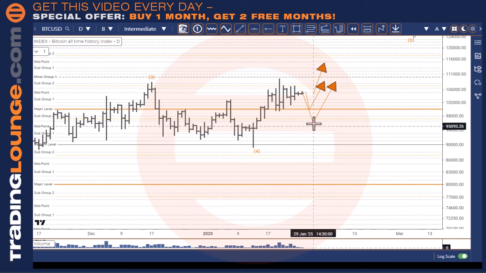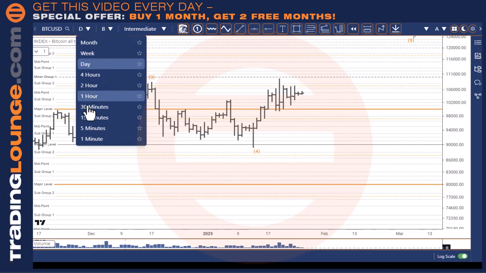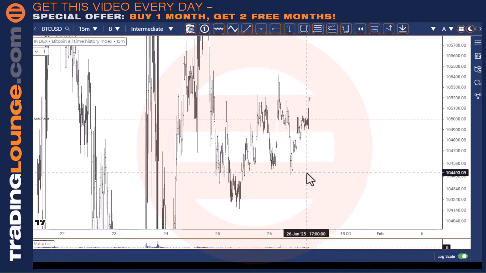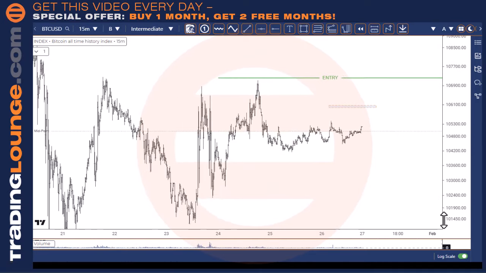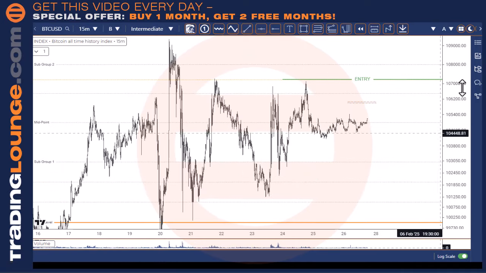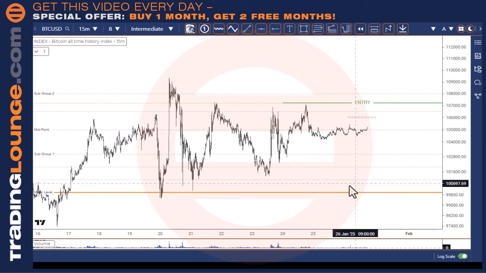So based on those, on this one here for example, that means we could go long above this top here. So if we go to the 15-minute chart here, let's just go in and have a little look at this. So this is the pattern here, and there's different ways to count it. I mean, obviously it looks like a bit of a triangle sort of pattern, doesn't it?